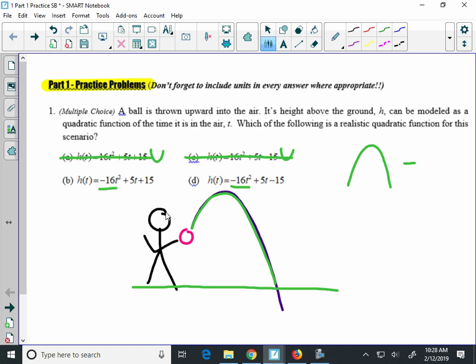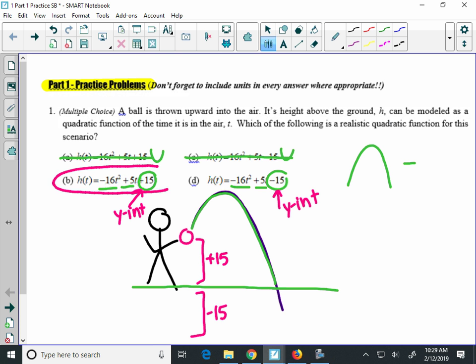We need to figure out now the only difference is looking at it still plus 5t in the middle, these constants at the end, positive 15 and negative. Well, remember, those two numbers on the end of your equation represent the y-intercept, which in modeling is called your starting value. And it makes more sense to start throwing something from a height of positive 15 than to throw it from a height of negative. That means you would be throwing it from underground. So that means that B is going to be the equation you would use.